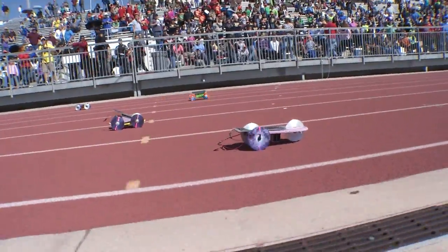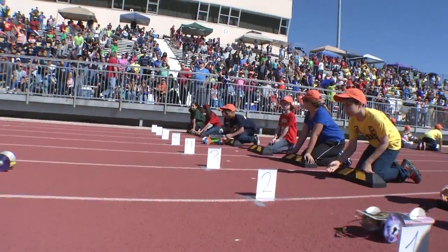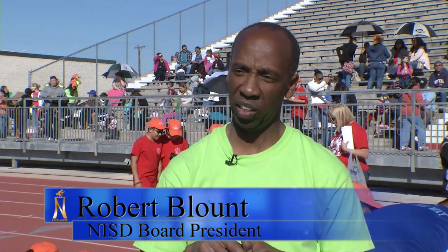And while the cars run on the sun's energy, they get a little help to stay on track. They actually run on what's called a guide wire, and it's a 50-pound fishing string that's used. It helps steer their vehicle — they attach their vehicle to the guide wire, and that takes them from start to finish.